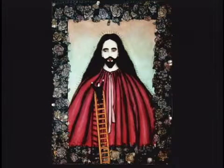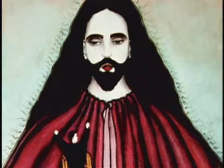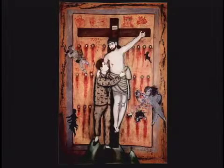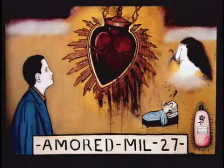So then an older child here, standing on a ladder before this monumental Christ, this sense of desire, of longing for some kind of acknowledgement, of some kind of union, again, surrounded by all of these flowers. So again, this sense of blurring the line between erotic and spiritual desire. Then here, this even older child, in which now the Christ figure actually does start to come down and comfort him. It's a very touching image here. Then an image like this, staring at the Sacred Heart.